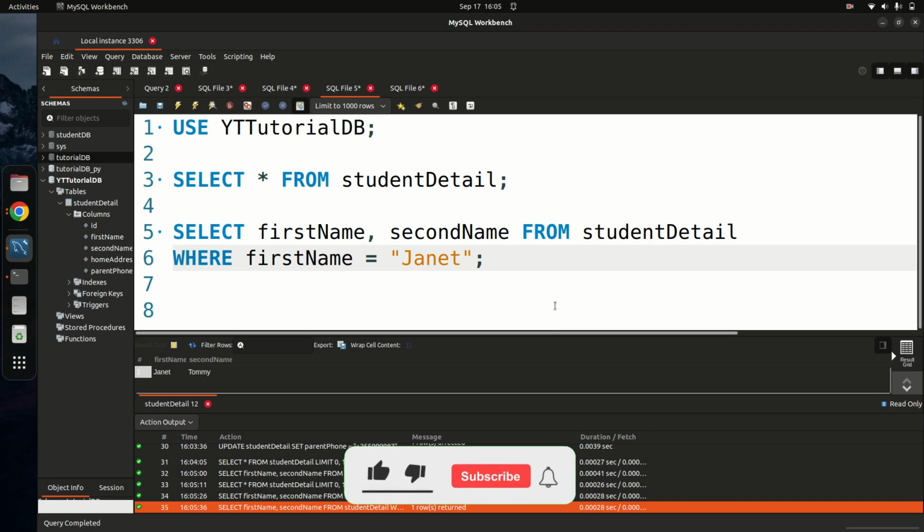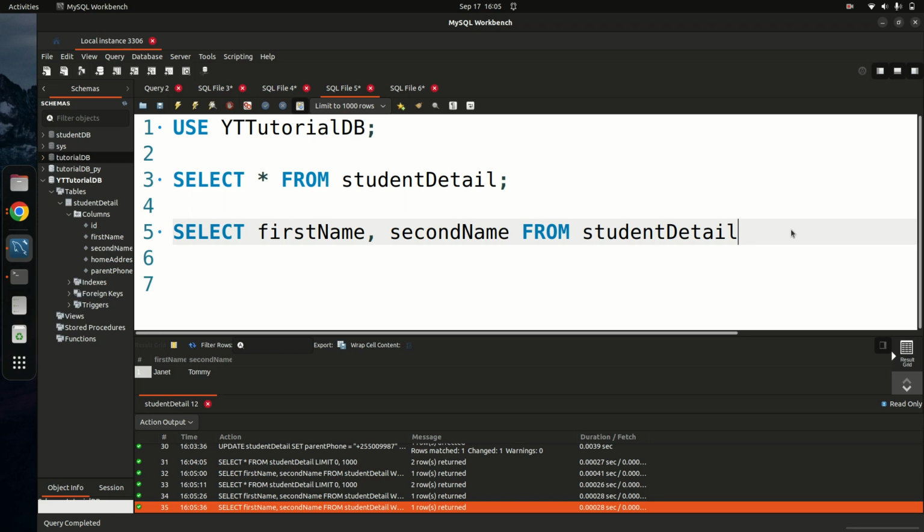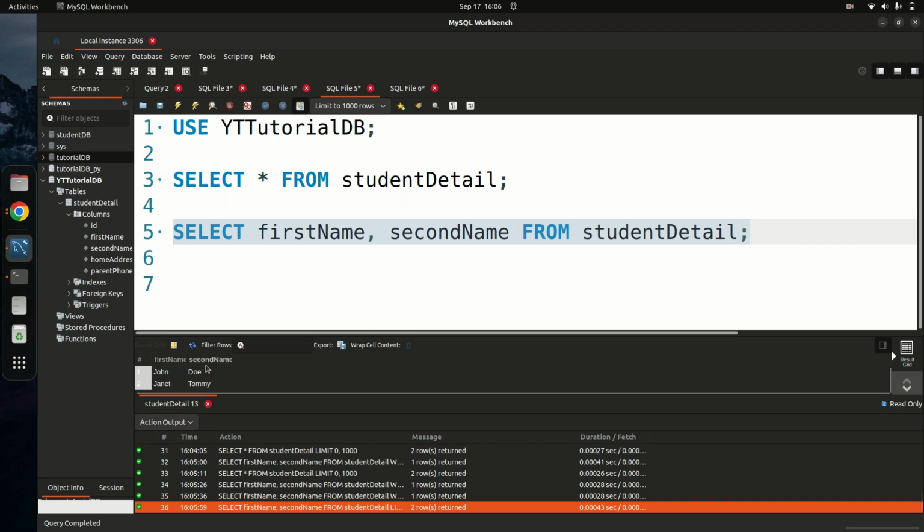Yeah, so we can also select the first name, the second name, and the home address from this. If I go back in here, if I don't want the where clause, that shouldn't give me an error. I wonder why it's returning to us everything. Okay, now it works. So it returns to us the first column and the second column, but for all the rows, right? So yeah, that's basically what I wanted to talk about.